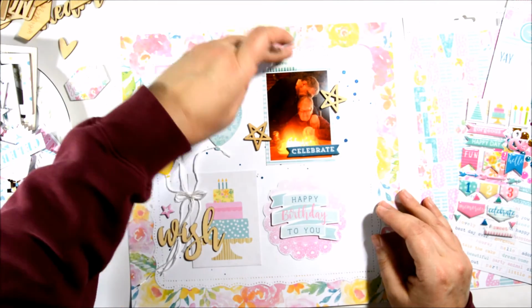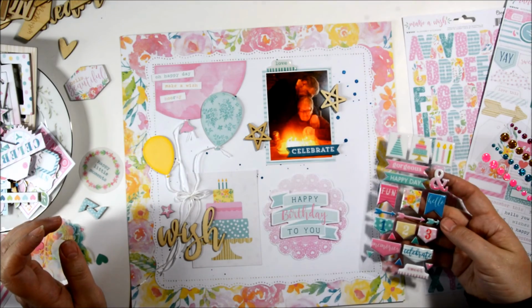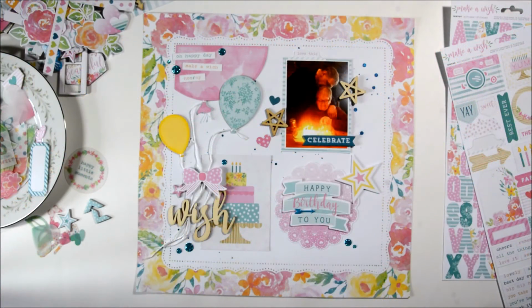Okay, so we're almost to the end of the video here. You're going to see that I eventually did add some enamel dots and I changed out that bow, like I said. Here are some photos.